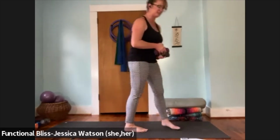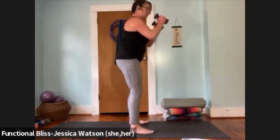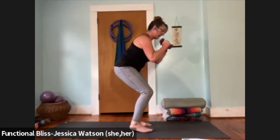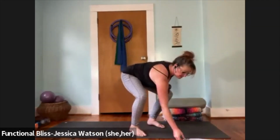And time, awesome job. Okay, now we're gonna take it into a little variation of our curtsy lunge, but we're gonna keep it in more of a squatted position. So find your squat, hold your squat, and then you're gonna cross one foot behind, step it in, cross the other foot behind. We got 1 minute on the clock.